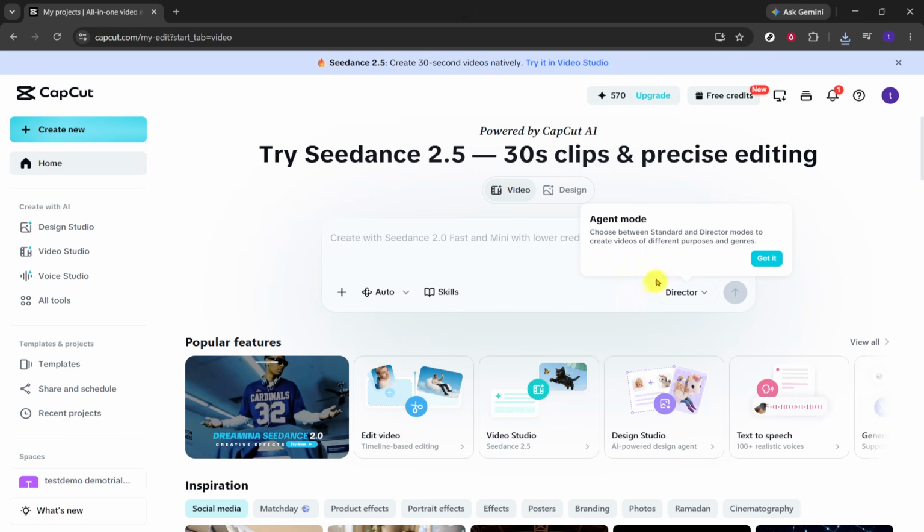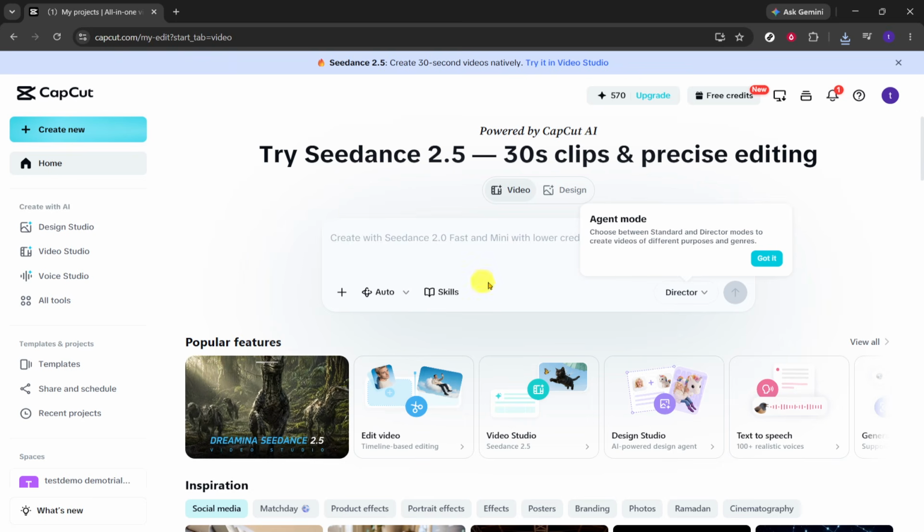To begin, open CapCut and go to the My Projects area. This is the main workspace where you can access your current and previous editing projects. Starting here makes it easy to locate your account settings, since the theme option is tied to your profile menu rather than the editing timeline itself.